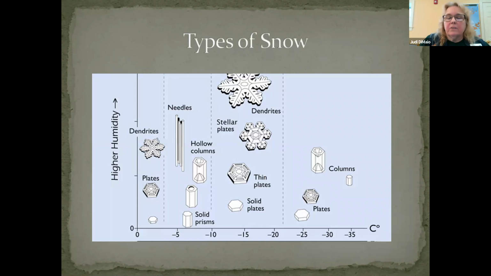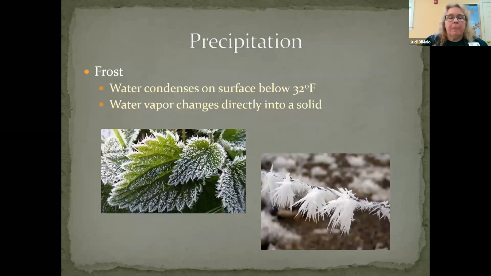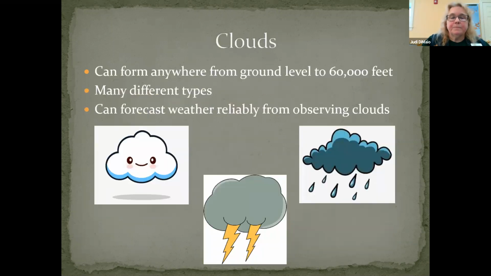And without going into detail, there's all different types of snow. It depends on the temperature. The colder it is, also the less likely snow is to form. I know this is in centigrade, so just for reference, minus 10 degrees is about 14 degrees Fahrenheit, and minus 20 is about minus 4 degrees Fahrenheit. So you can see the different shapes based on the temperature. In fact, once it gets to 20 degrees Fahrenheit and lower, it's harder and harder to snow because the air is so dry. You also have frost, which is basically dew that freezes when it's below 32 degrees and water vapor changes into a solid.